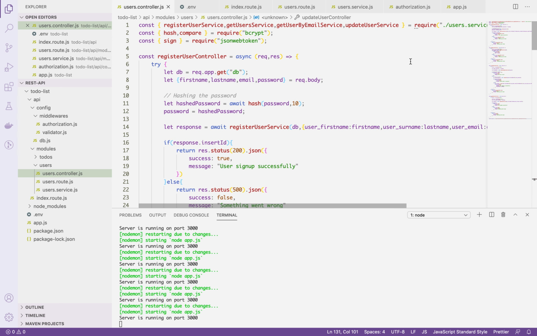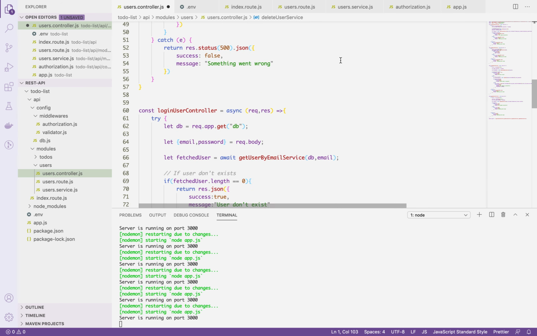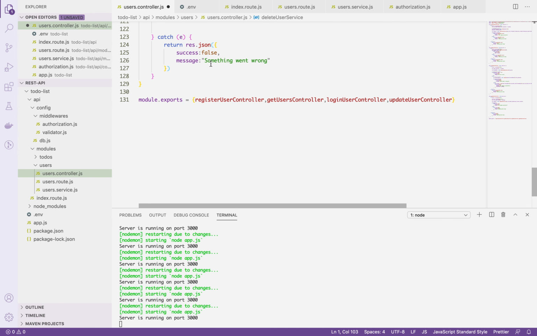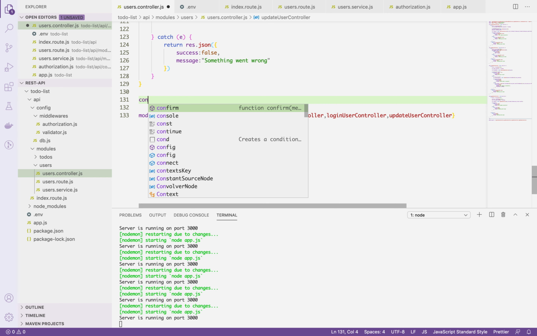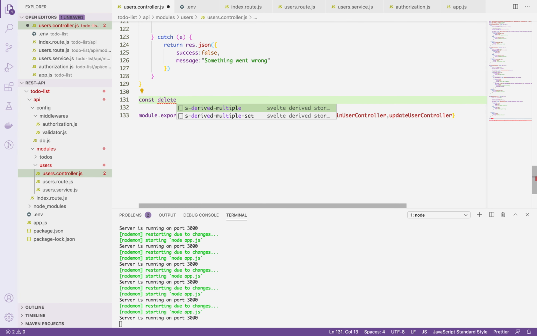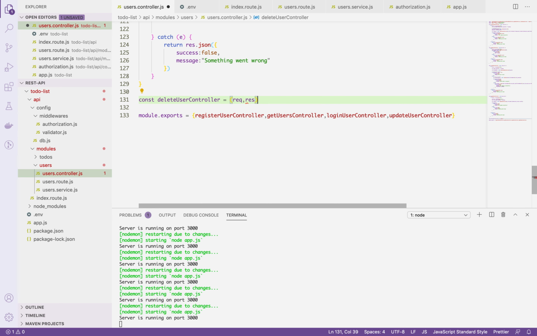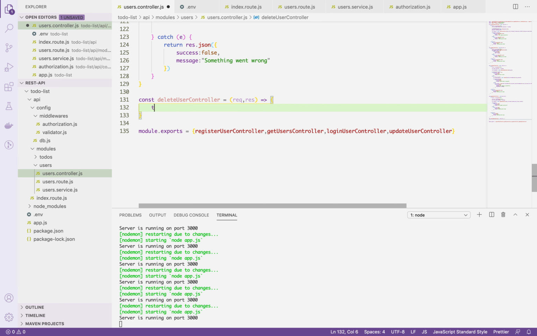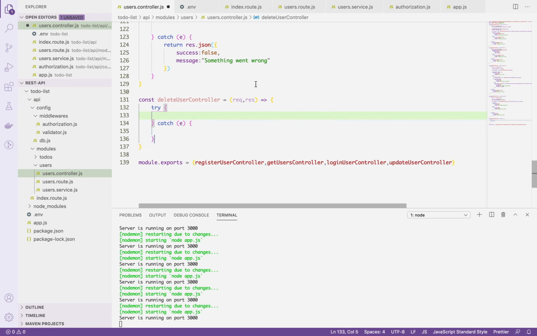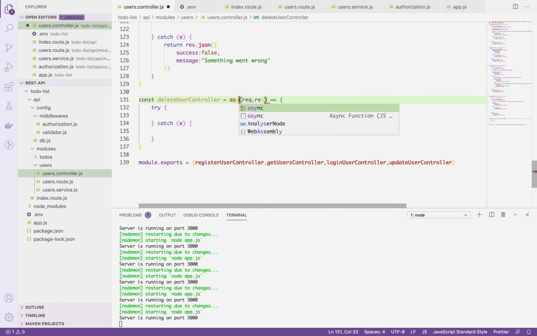So first I will import this service, delete, then const delete user controller, request, response, try catch, async.